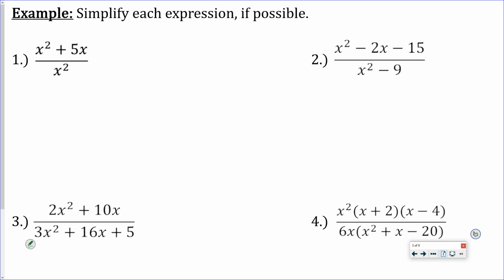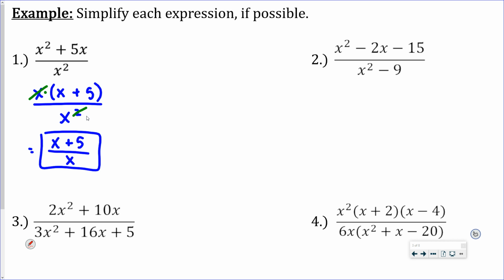Can you like cancel those 2 out? Okay, great question. Wesley said, could we just cancel these 2 out? What do you guys think? No, because they're separated by addition. What do we have to do first before we cancel? Factor first. All right, up top, what can I factor out? X. Good. Now on bottom I have x squared, so there's really no way to obviously factor that. Then you have to think, okay, now that everything's fully factored, is there anything common that are factors, meaning multiplication? And I see I'm timesing by an x up here, and I'm timesing by 2 x's down here. So one of these x's would cancel out with one of these x's. So I'm left with x plus 5 over x. That was very similar to that one that they just had in the example.